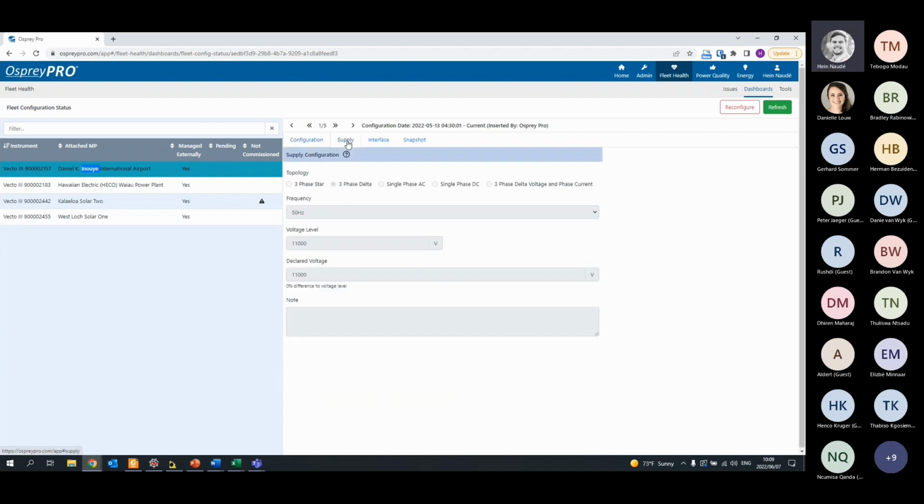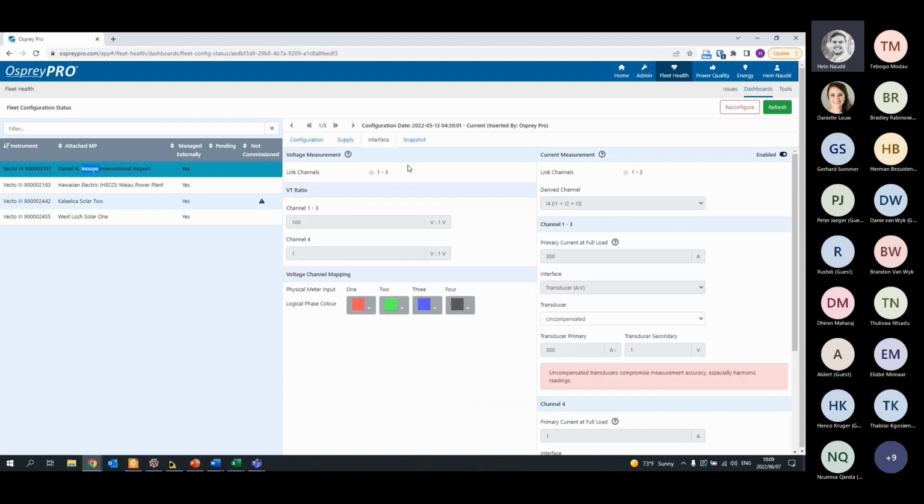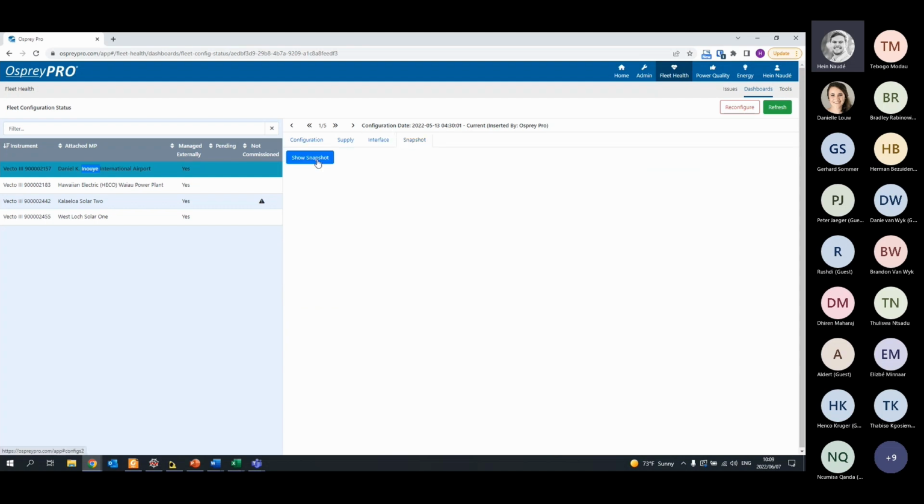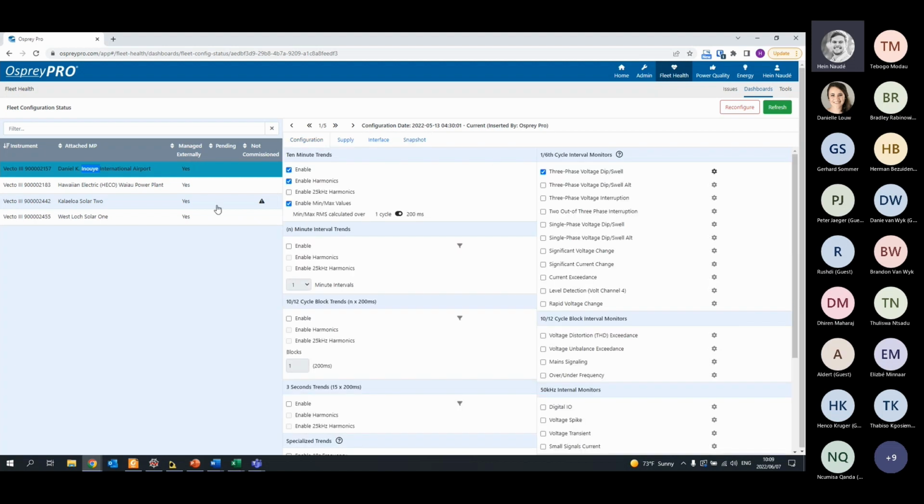It will also indicate your supply setup, the interface that was set up, for example, the VT ratio, your CT ratios, and also you can get a snapshot of what the real-time view was during the last configuration that you've done.